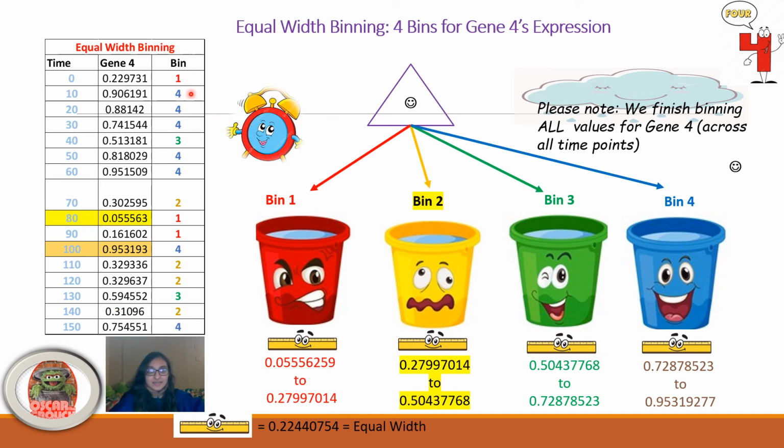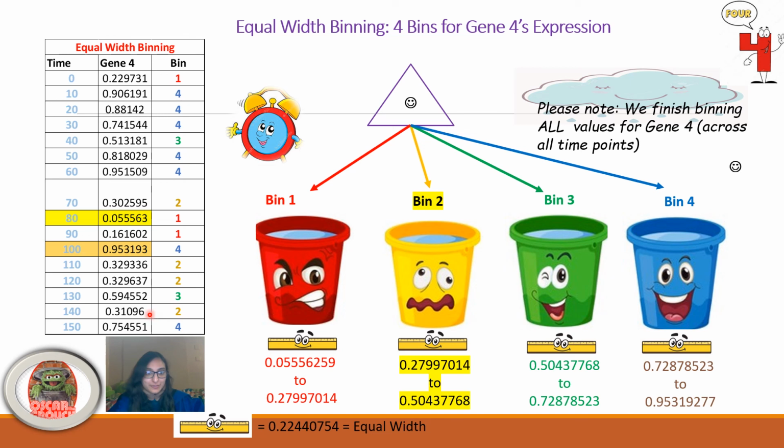And you can see again, as a sanity check, that this one corresponds to the minimum value here, and this maximum value here corresponds to bin 4. For instance, this 0.513 goes into bin 3 because 0.51 falls between 0.50 and 0.72. So that's why it goes into bin 3. This value over here goes into bin 3. So this shows you again. Please let me know, guys, if you have any questions on how this works.